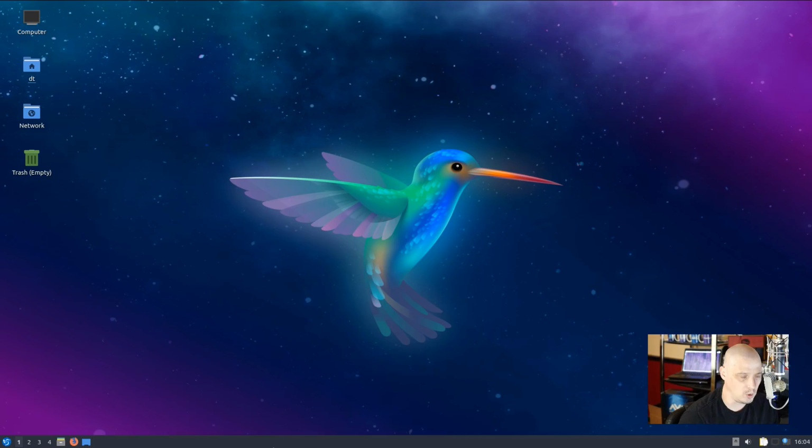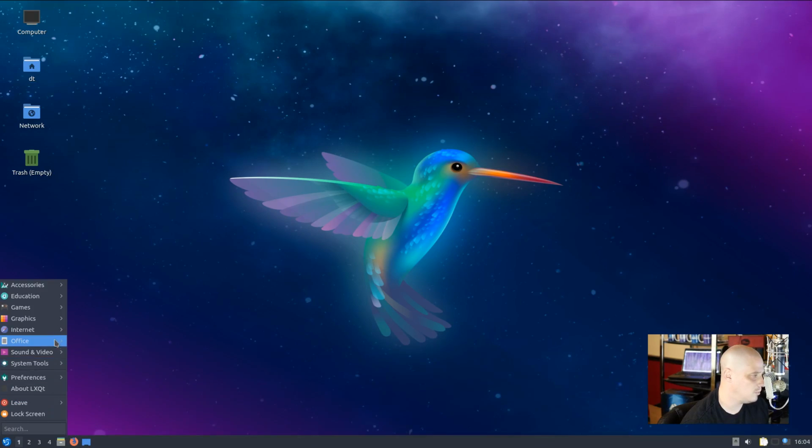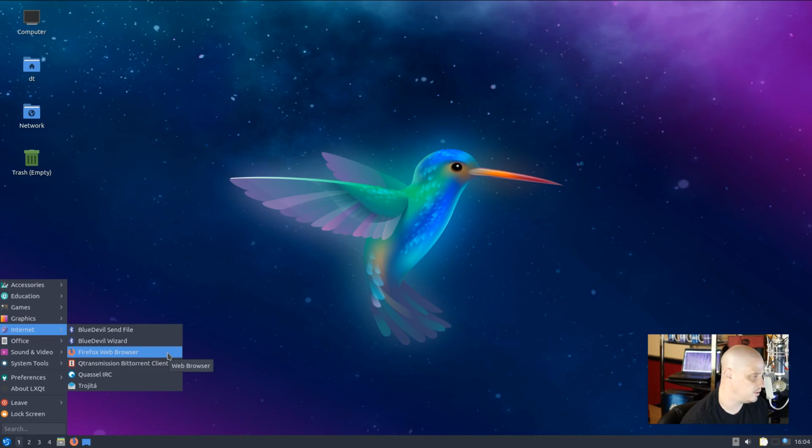LXQt grew out of the old Razor-qt desktop environment and the LXDE desktop environments. Those two projects kind of merged, although you can still install LXDE as a desktop environment. If you're used to LXDE, you probably should go ahead and migrate to LXQt. It is the future. By the way, we're using the Qt 5.12.2 libraries for programs installed by default. Much of the same. We go to Internet, you will see Firefox is installed, Firefox 66, just as all the other versions of Ubuntu we're taking a look at. But for an email client instead of Thunderbird, they're using Trojita.